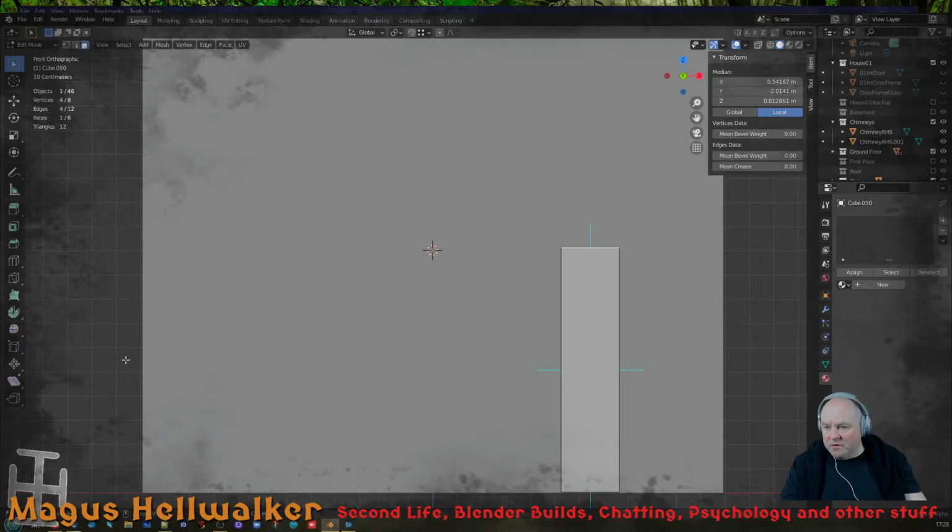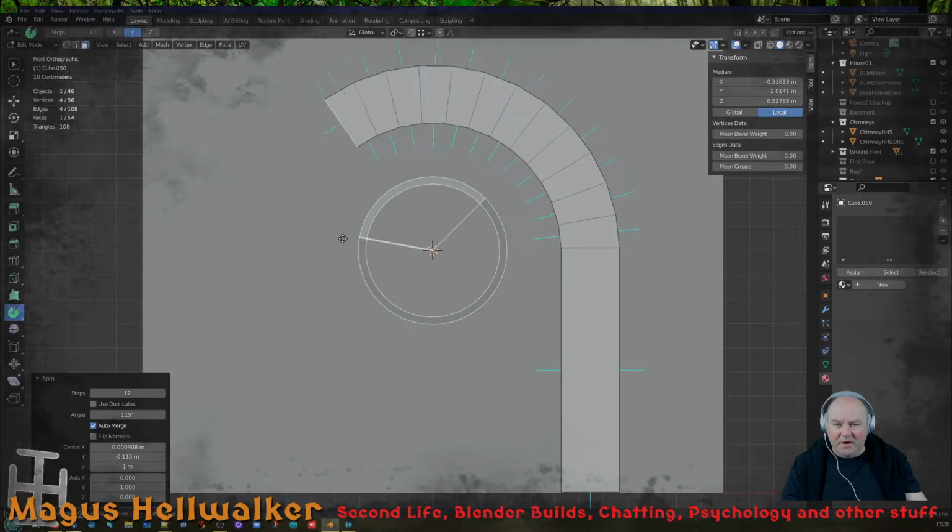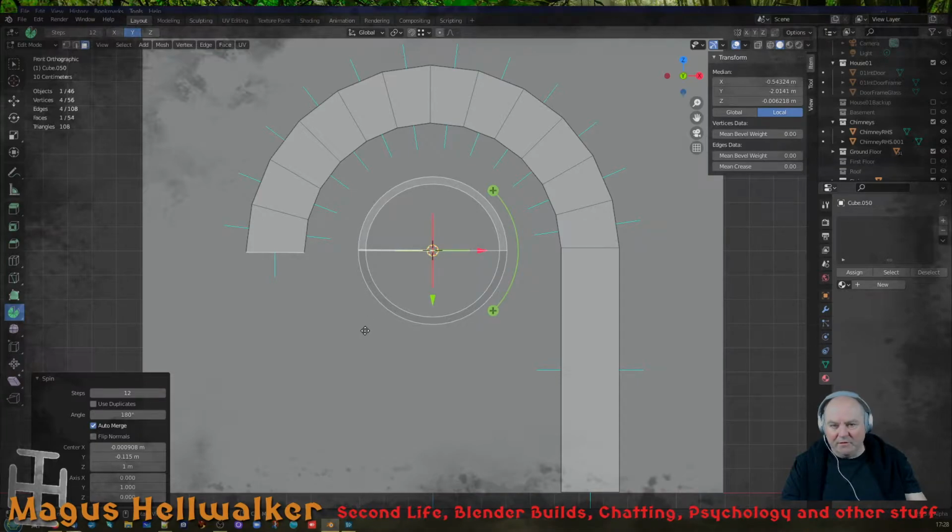Okay, what I want to use is this rather nifty spin. This is just such a cool tool. Really is such a cool tool. Whatever developer designed this tool for making arches is just unreal. I think 12's probably too high.